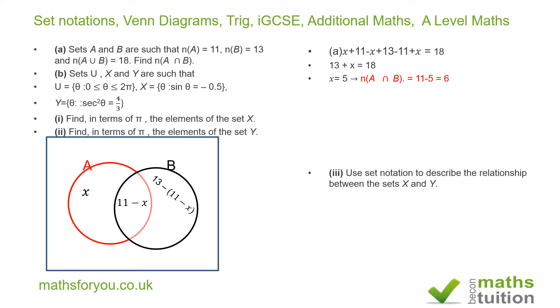Moving on, now for part B, part B1, for set X, we have theta values, and theta values are such that the sign of theta is minus 0.5. Okay, now if you remember, and I've done this quite a few times already, if you've got the right angle triangle as this one here, and if this is the square root of 3, this line here is square root of 3, this line is 1, and this line is 2, that's a right angle triangle. Now this angle here, the sign of this angle will be 1 divided by 2, and this angle here is π over 6. So the principal angle is π over 6.